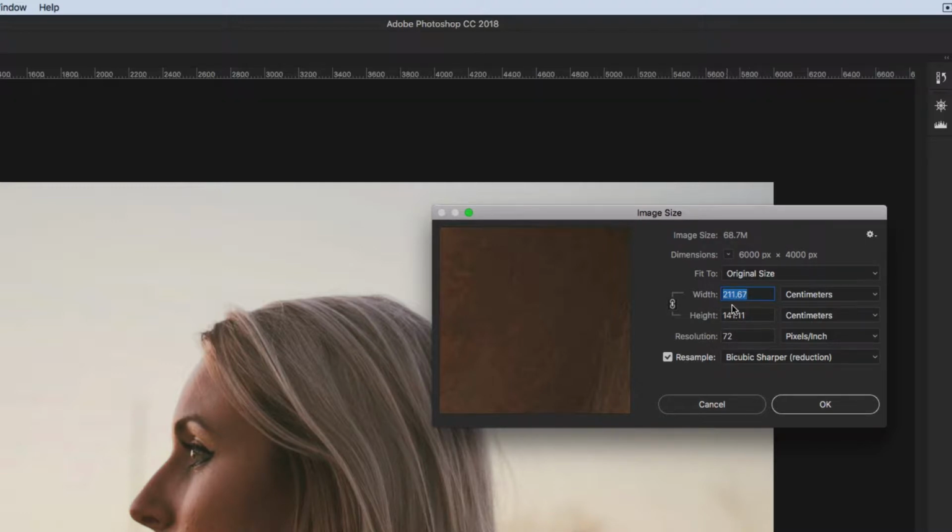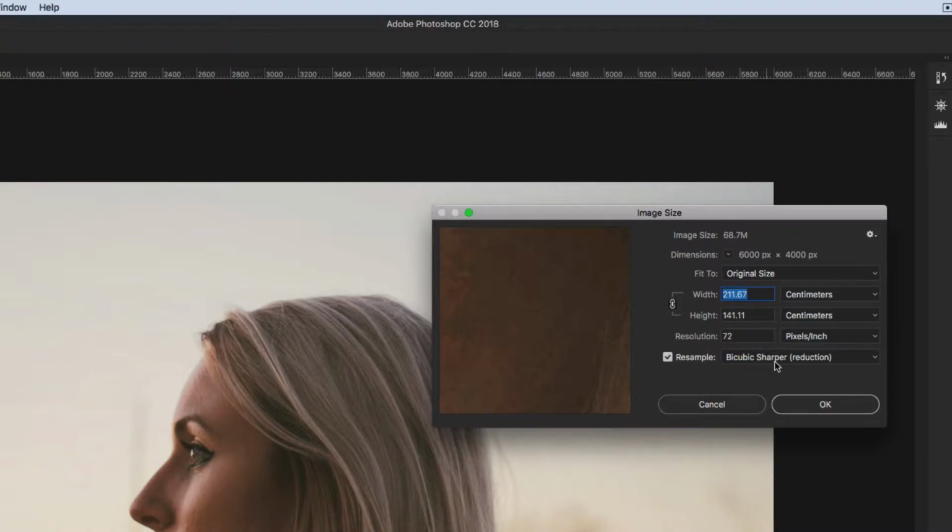Now you'll see the physical dimensions here are very large. It's almost 2 meters by 1 meter at a resolution of 72. So ideally, if you're trying to print this out on an A4 sheet, it would obliterate it. So that's why you need to scale it to the right dimensions.